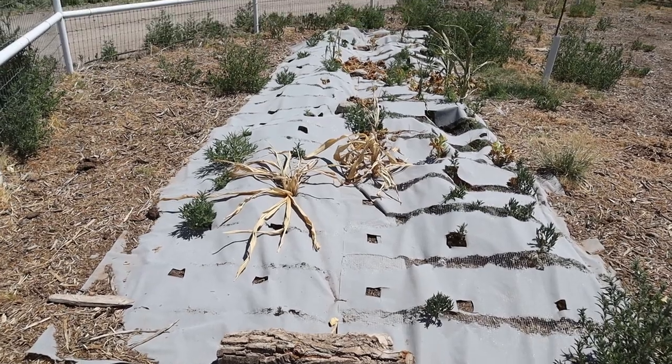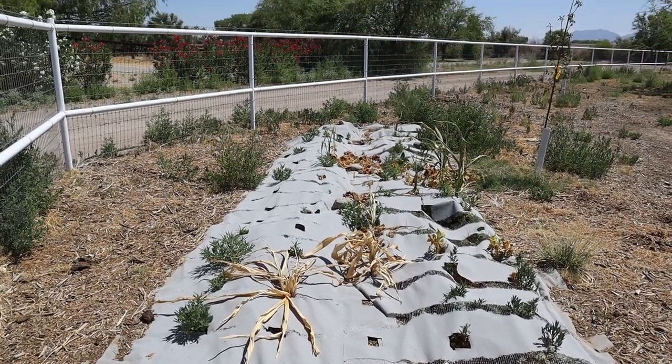Once the weeds got too bad, I was just trying to mitigate between watering the weeds too much and giving my crops enough water. Secondly, I didn't plow the area very well. I used just a little hand tiller and didn't pay enough attention to the grade of the land — the north end of the plot ended up higher than the south end. So the plants on the south end got the runoff water, while water was leaching from the north end along with soil and nutrients, giving me poor germination and poor plant health on the north side versus the south side.